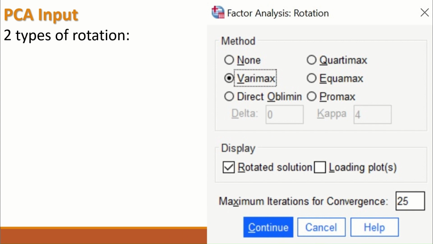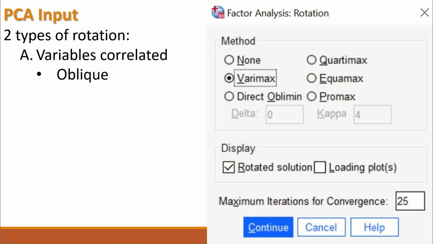For performing the PCA, the method for rotation has to be decided in advance. There are two types of rotation that depend on whether the variables are correlated. If the variables are correlated, then direct oblimin or Promax will be used.